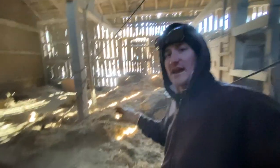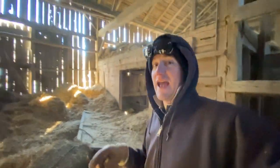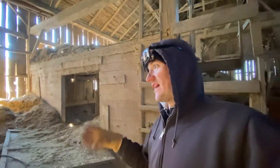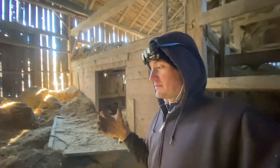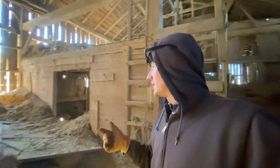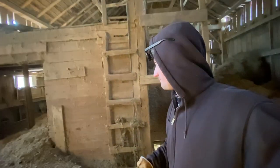But over here, we've got all this loose hay and straw and all that kind of stuff. And it's not making the nicest bedding for the cows in their stalls. So what we're gonna do instead is maybe about once a week, take a bunch of cartfuls of this and bed that back pen of heifers with this instead. So that's the job to do today, is get a bunch of carts. Not the most efficient way, but I don't know any other way. So we'll get a few of those carts and we'll bed those heifers up.